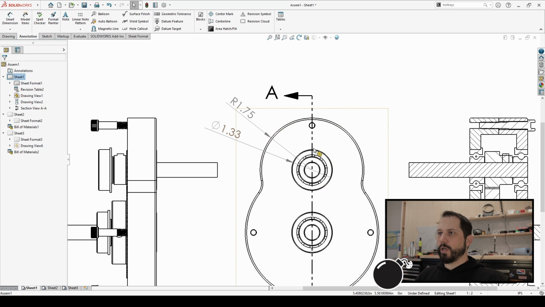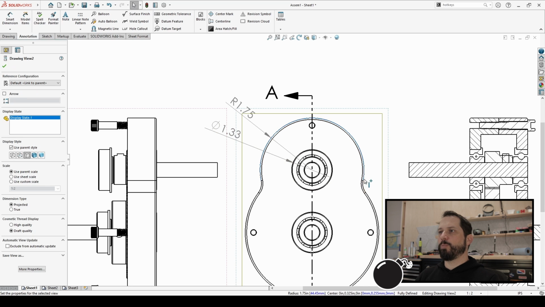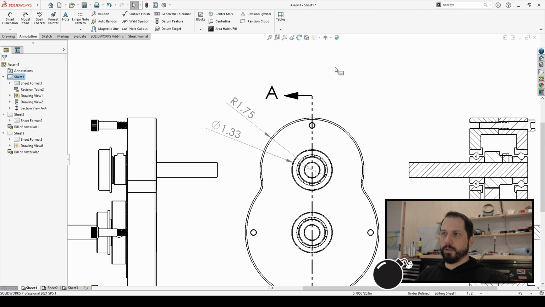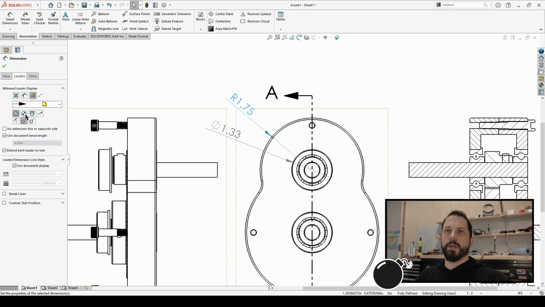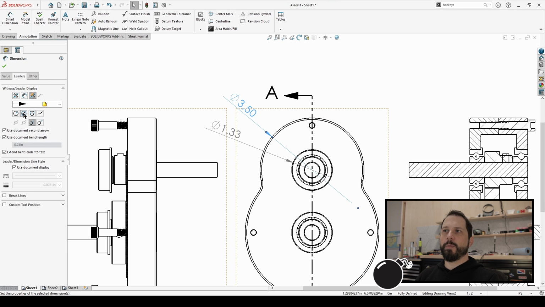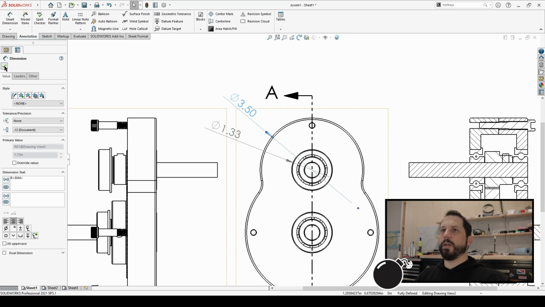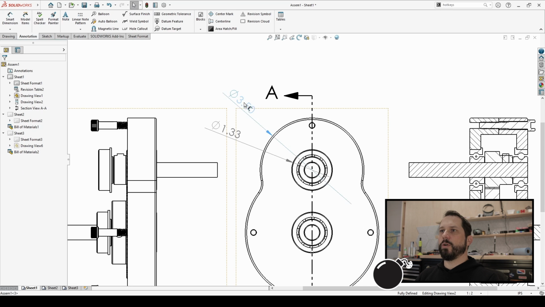If a circle in a drawing is unbroken, like this bearing diameter, and you dimension it, it'll give you a diameter. But if I try to dimension this edge here, it's broken and not a complete circle, so it'll give you a radius. A lot of times that's not really the most useful dimension, and you want that to be a diameter as well. So you just select that, go to leaders, and then you can pick show as diameter, or you can change the leaders to different formats and things. But that will at least get it to show as a diameter, which is a lot more useful.